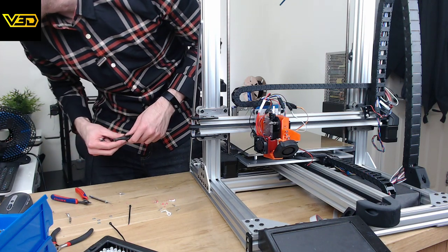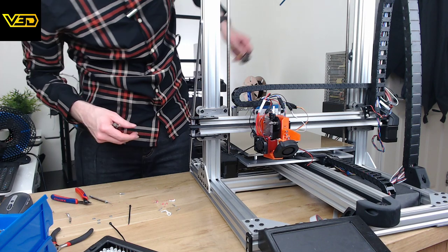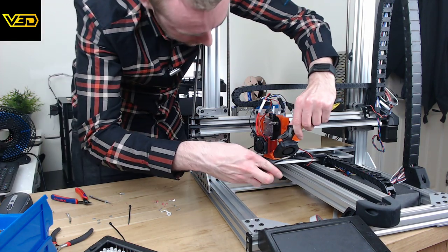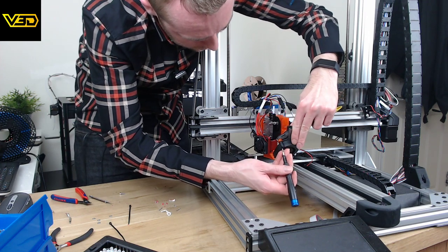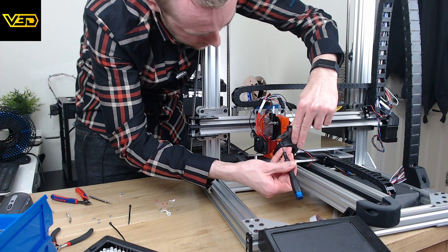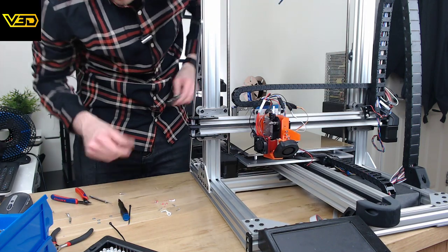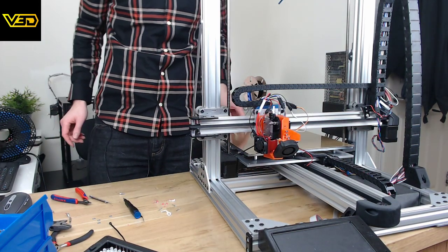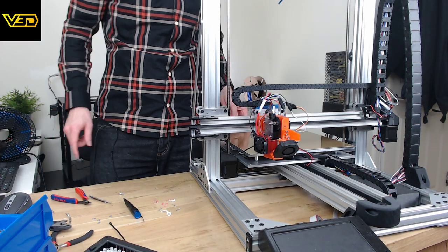Have you put a NEMA 23 on the y-axis? If you have, that's pretty awesome. I have indeed put a NEMA 23 on the y-axis. I'm glad you think that's awesome. It works pretty awesome too, the NEMA 23. It's a pretty strong motor. I would show you, but it's not very easy because I only have this one camera today.